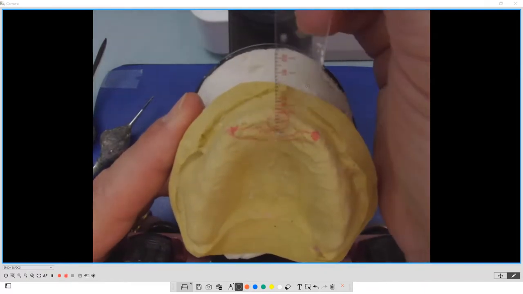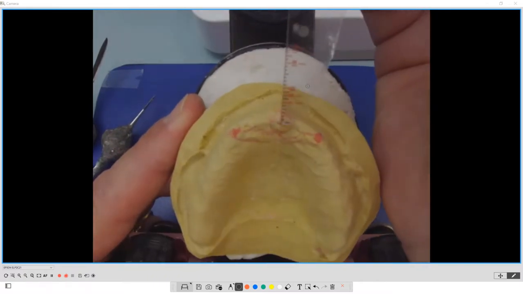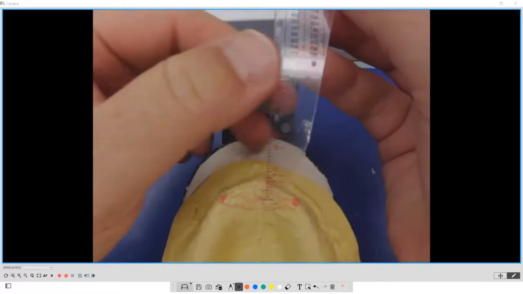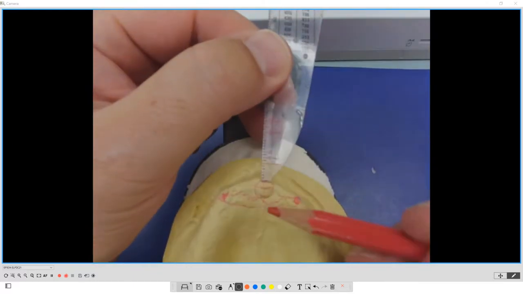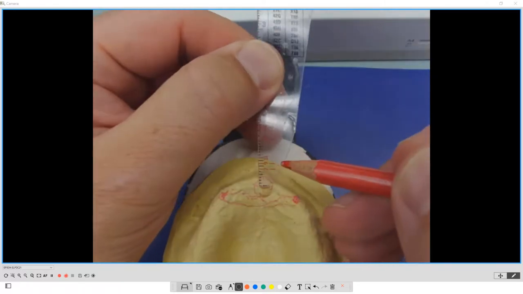And then using a ruler, our handy dandy VITA ruler. Hey, good plug, right, Jim? So that we go from the center, and I'm going to go 7 millimeters or 9 millimeters ahead of the papilla. So let me put the case down so I can hold it differently. So I know it's not the best. There, 7 to 9 millimeters. Let me get rid of the glare. There, 7 to 9 millimeters ahead of the papilla.